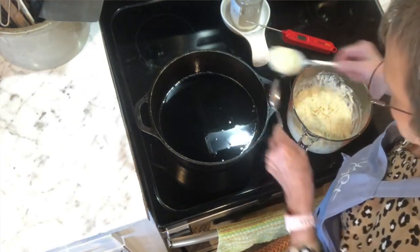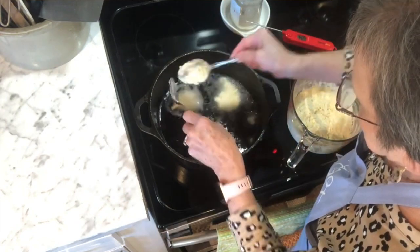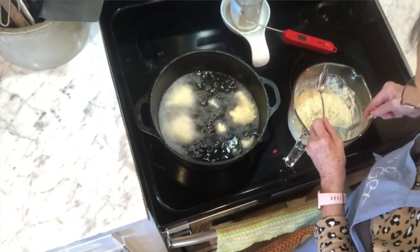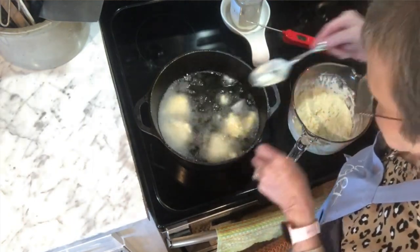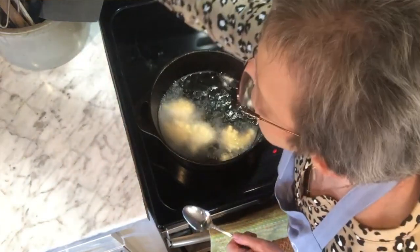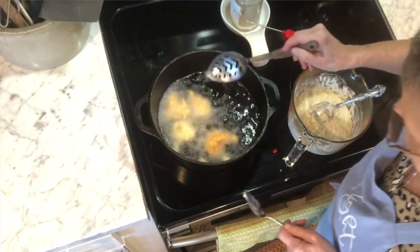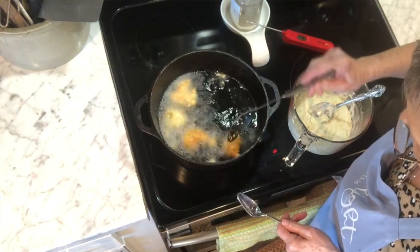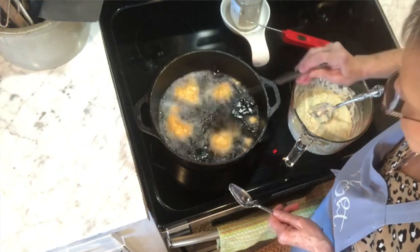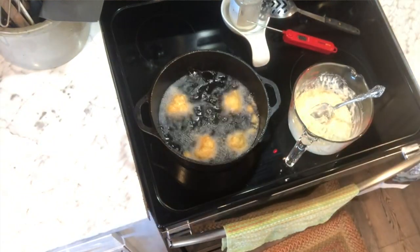But just going to drop it. And let it brown. Shouldn't take very long. Sort of like hush puppies. Paused myself watching so it wouldn't get too hot.